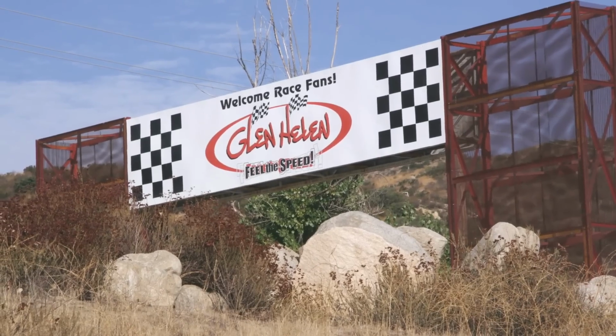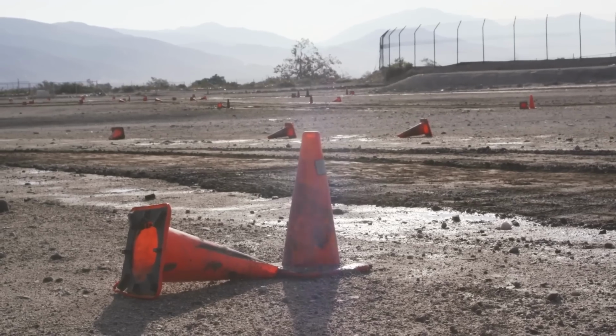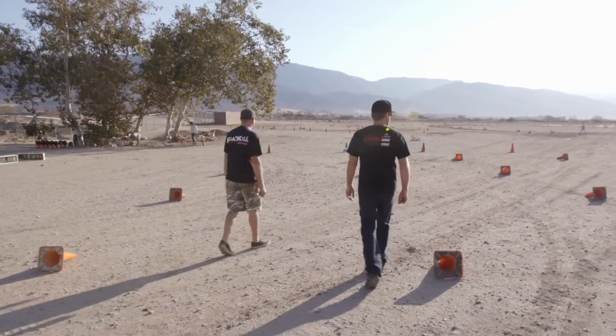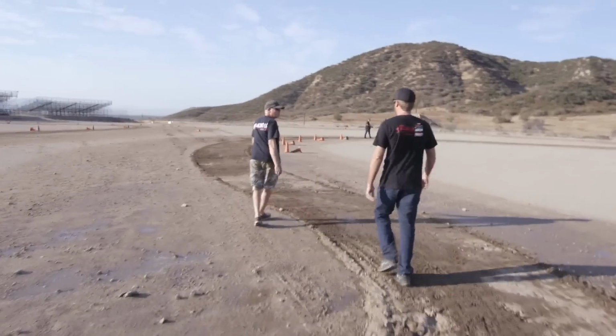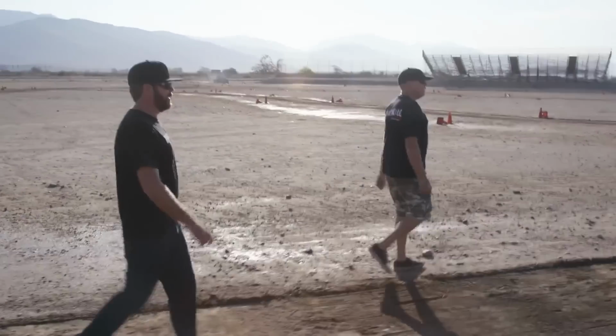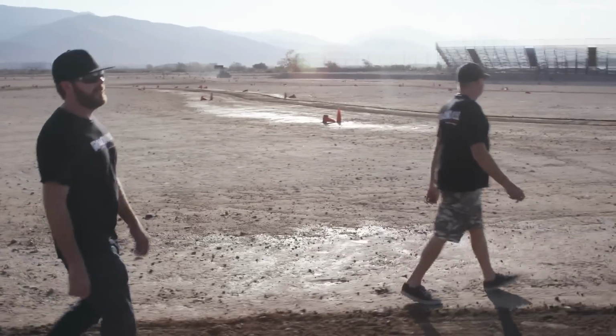We're here at Glen Helen Raceway. This is gonna be awesome. I've wanted to do the Rallycross here literally since I started at Hot Rod in the early 90s, and we're finally gonna do it. I've never done this before. It's like an autocross on dirt. Man, this is gonna be fun. We are gonna tear up this course for some guys in Subarus. That's all right. I think they'll appreciate a little roughness because it's flat. It's not like there's any jumps. Yeah. We'll be doing them a favor.